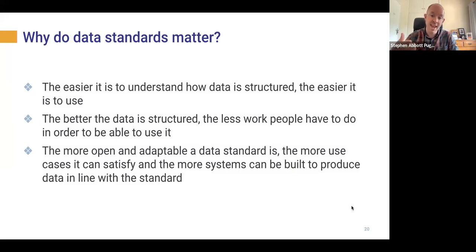Because at the end, people get good quality data that's been structured in line with the best international standards that can also be shared with other people. So the more people standardize their data in the same way, the easier it is for people to understand it and to exchange it and to combine it. And so this is where we hope to get to with the beneficial ownership data standard. And we've released the latest version of our standard about 2 or 3 months ago, and we're continuing to do work on it. So it's an open standard that we work on, where all the information can be found via GitHub as we develop that.